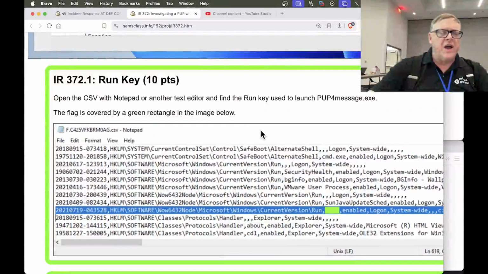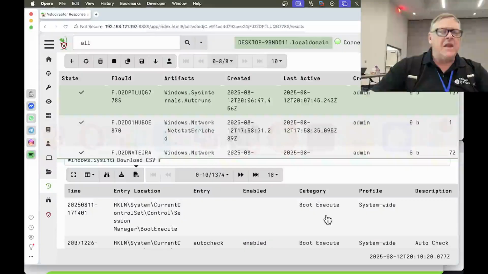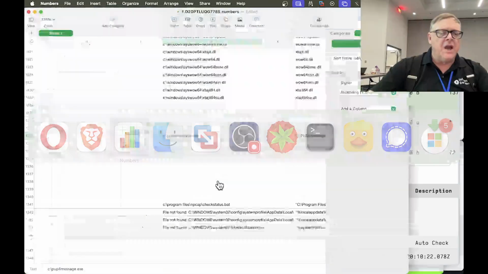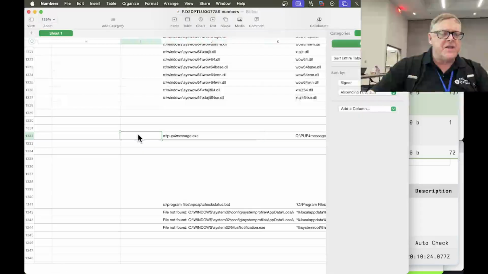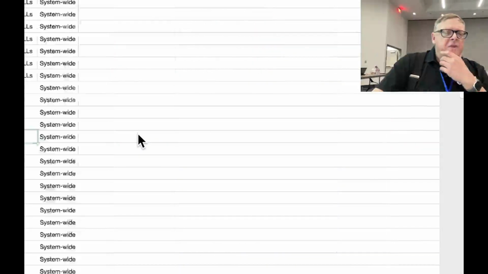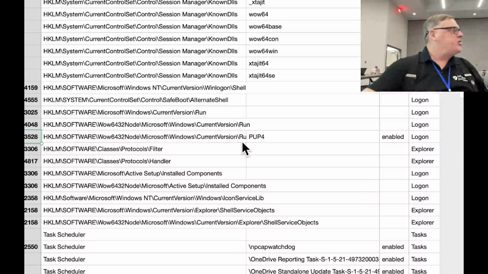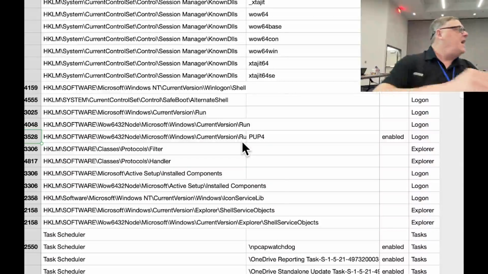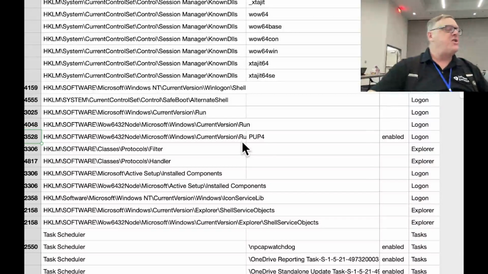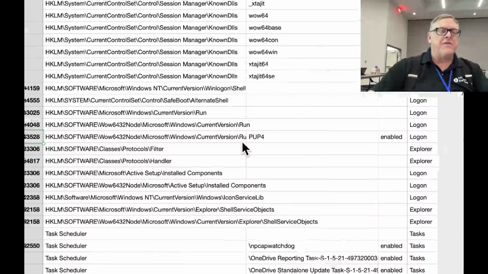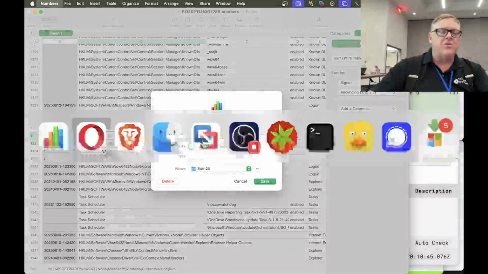Now you can also find the run key that launches it here, and let's see if that was this same one. If this is the suspicious program, then it should tell me, yep, here you are. This is the Microsoft path for one of the run keys that will automatically run. So this is automatically launching by being in the registry, and it's launching from the root of C with an unsigned executable. So that's pretty suspicious stuff. So we made some progress tracking down what's wrong here.